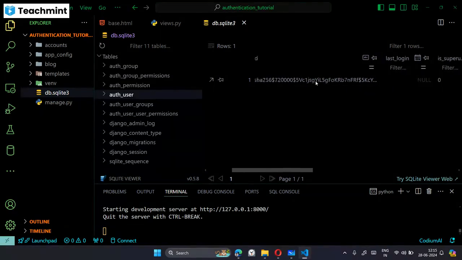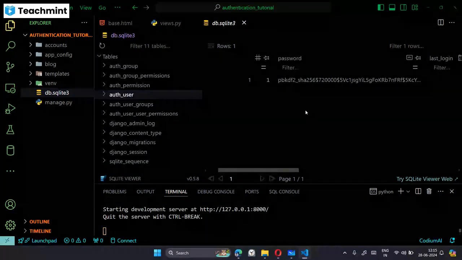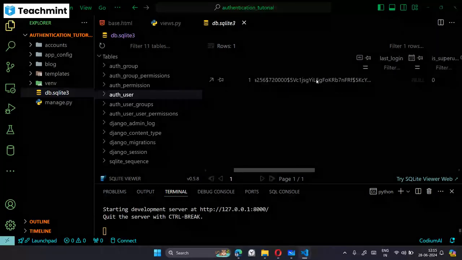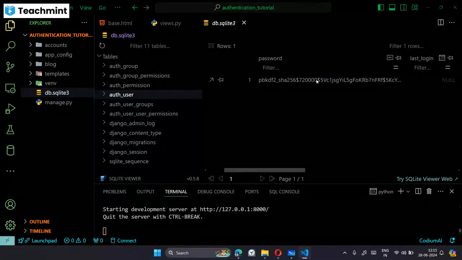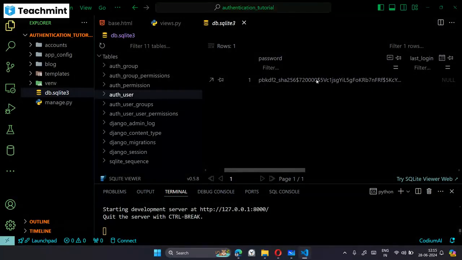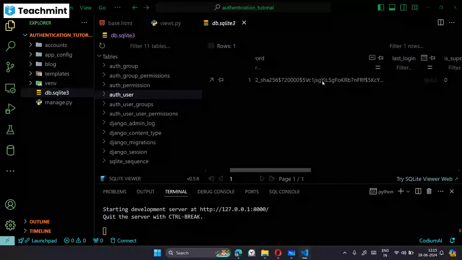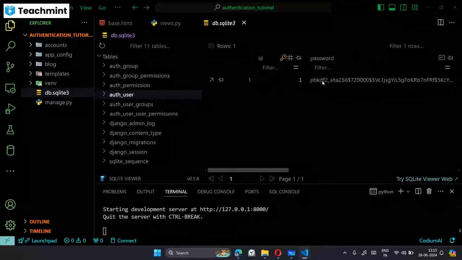Here I just entered an 8-digit password while creating the account, but it is encrypted using some encryption technology so that it cannot be read or decrypted by anybody. Only our Django application can decrypt and read this particular password. Nobody else can understand it, so that's why it is automatically encrypted while creating users.